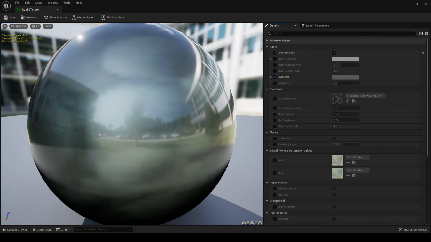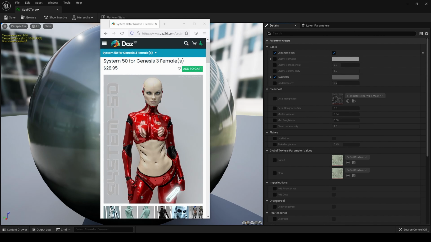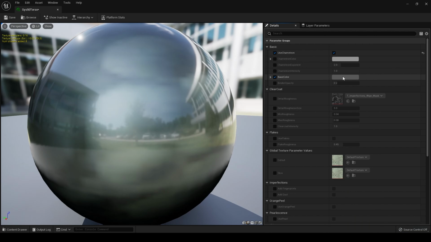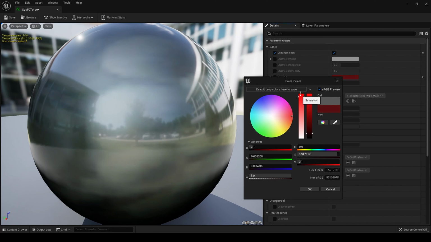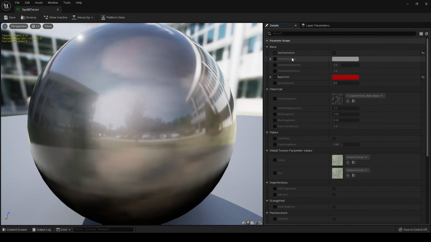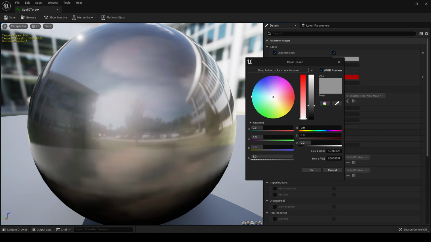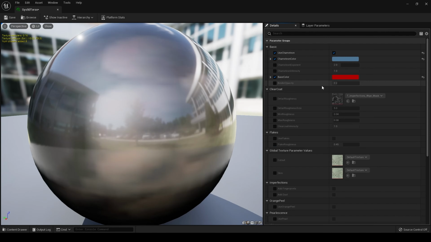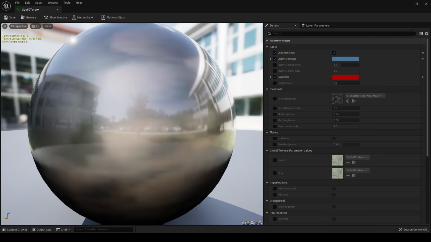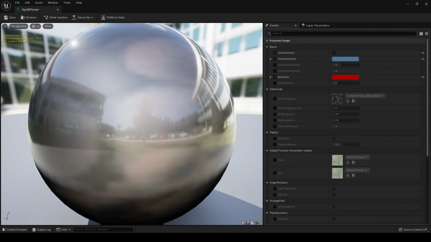Now I want to pull up our reference image. Let me go and do that right now. Okay, here she is. So I want to try and create this. I really do like it. Choose the base color, and I would choose that by clicking here, and she had like a red color to her, so we'll go for a dark red for now. And then in the chameleon color, just something maybe over in the blue over there, and that should create like a chameleon color. It'll be more apparent in a while.